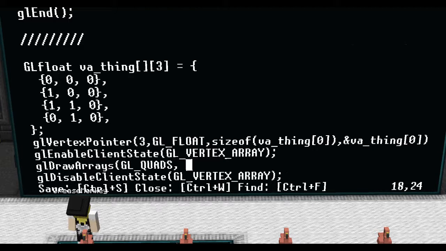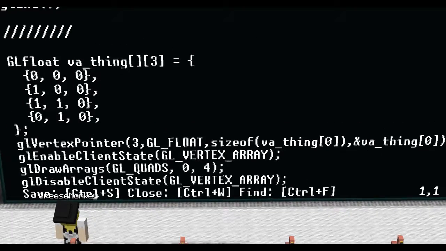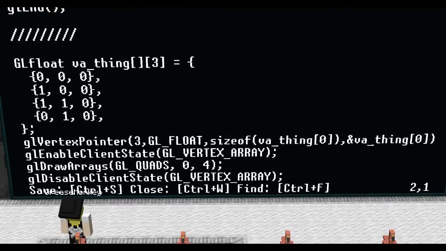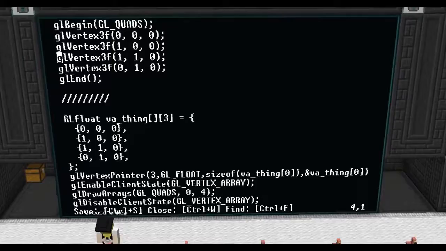In glDrawArrays, the first argument is the type, the second argument is the first vertex you use, and the third argument is the count. This may look like more code, but the glVertex stuff you're ultimately shoving into that vertex array, and once you have several of these, it starts to pay off in terms of the amount of code you have to write.